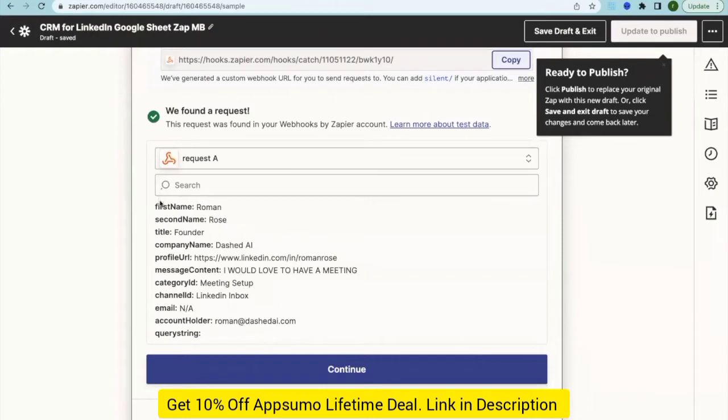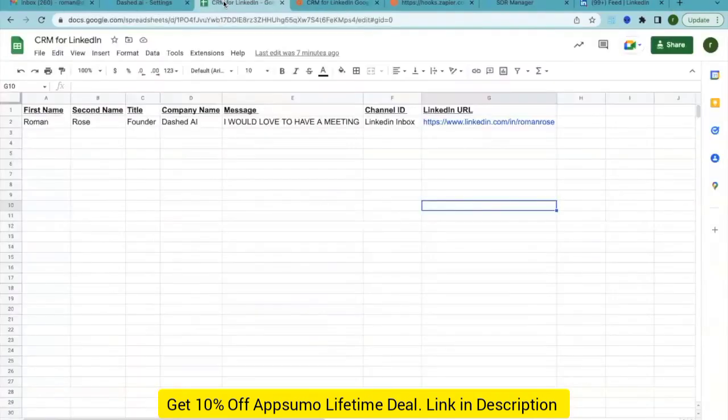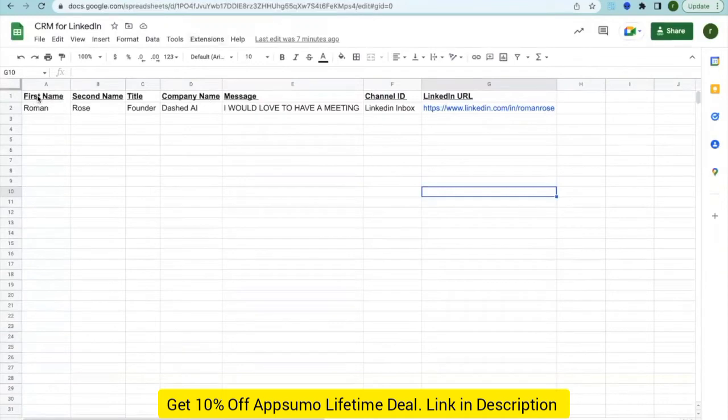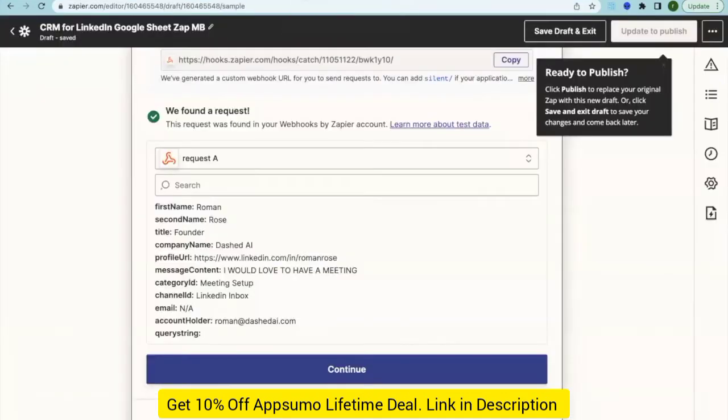You're going to see a bunch of fields with some fake test data, which is going to be my name, the company name, my link, etc., which you're going to use to map to the Google Sheet. So for example, just to give you a quick overview, if you've never made one of these before, the first name of the person that's replied to you on LinkedIn. In this case of the test webhook, it's fake data and we've put my name. But if you go to your CRM, the first name tab will be the one that you want that information to go under. And that's just called mapping the fields, which we're going to do in the next step.